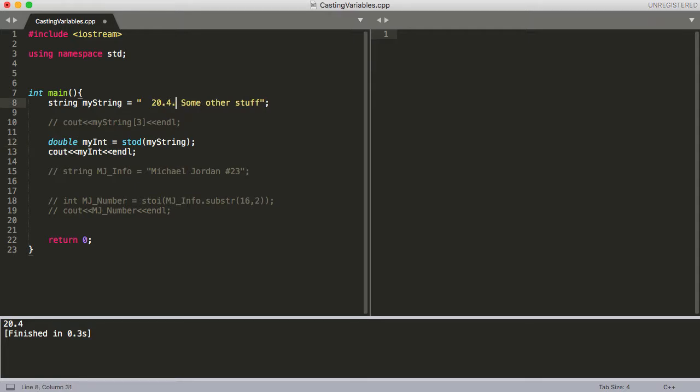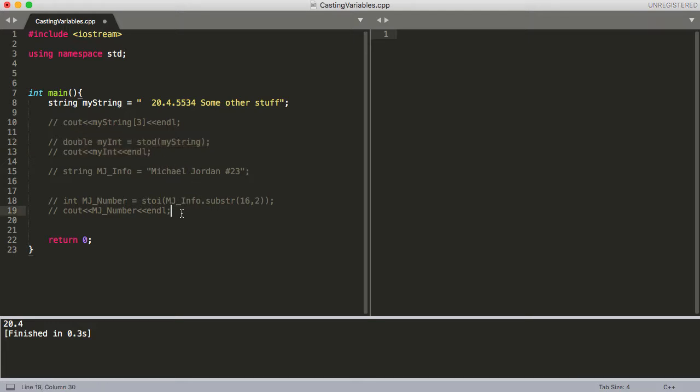Now if you've got multiple points here and some more numbers, it's also still going to stop because as soon as it reads this period, that's an invalid input. So string to integer and string to double can be kind of useful, but you just have to remember that the first thing that comes in here has to be either white space or a valid input for the function, which can be a little tricky if you're doing user input and stuff like that. A user might put the wrong character first, for example.